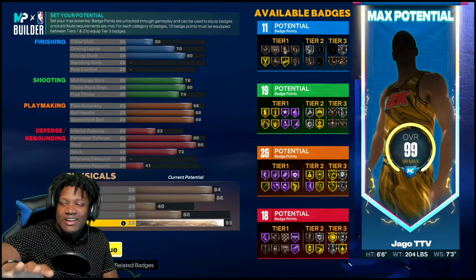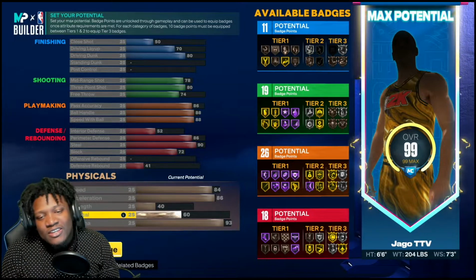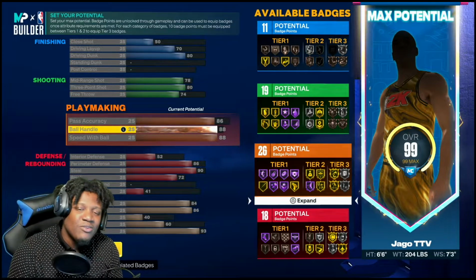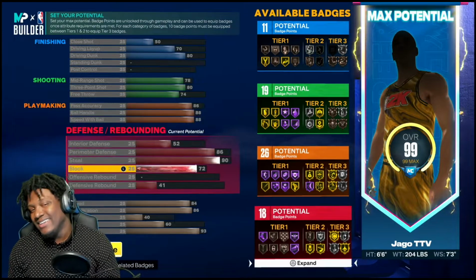Y'all follow that exactly. But if y'all want to tweak it, like if y'all feel like y'all could go a little lower on acceleration, or a little lower on stamina, or let's say y'all don't even care about dribbling like that, y'all could go lower. So it's up to y'all. But I'm telling you, this build right here, bruh.